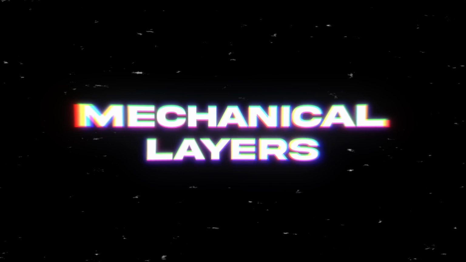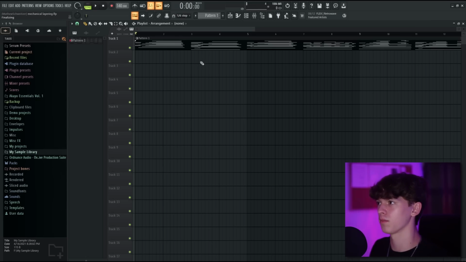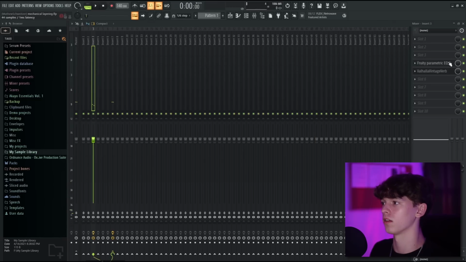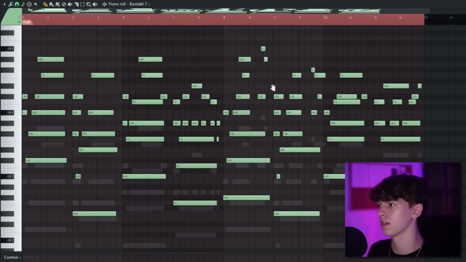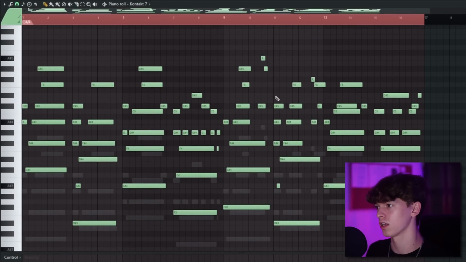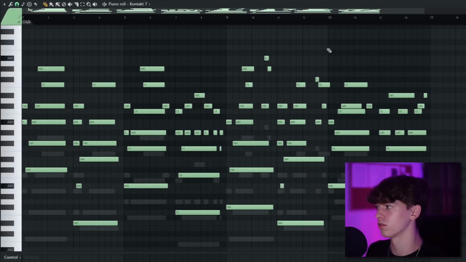This tip is about using mechanical sounds and layering them with your instrument, whatever it might be, to create a unique texture. So for example, I'm using this one here. I've applied a low pass filter to it as well as some reverb, and I have this piano melody that's playing the exact same pattern as the mechanical sound. And so here's the melody without that sound.